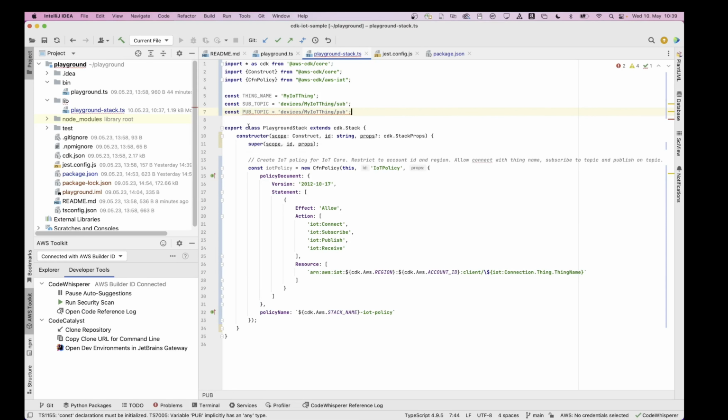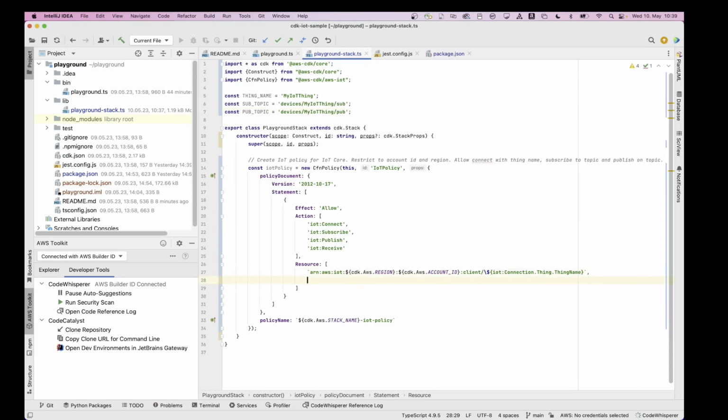And this is already suggesting a quite good one, so let's take that. So let's go back to the topic and do the subscribe. It is already coming with a good suggestion. Let's take it. We, however, don't need a topic filter because we have our topic without any kind of expression in. We only have one device.